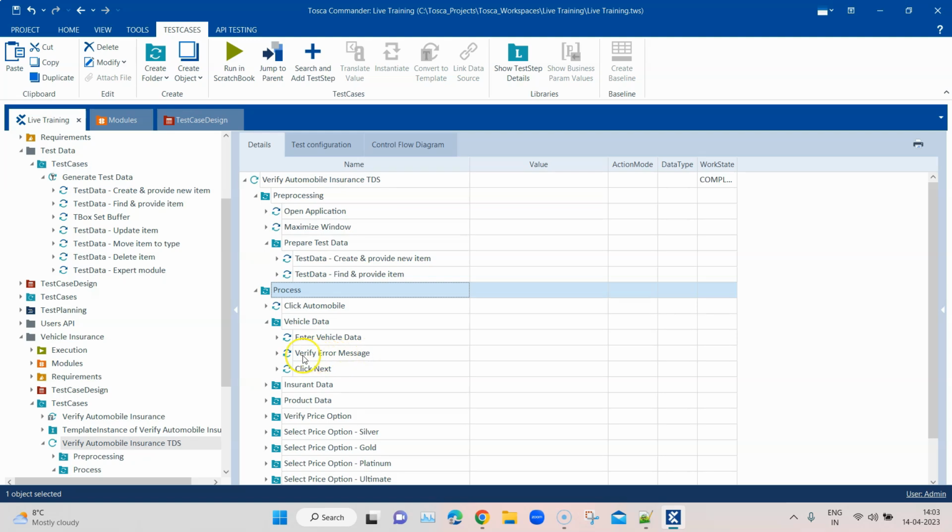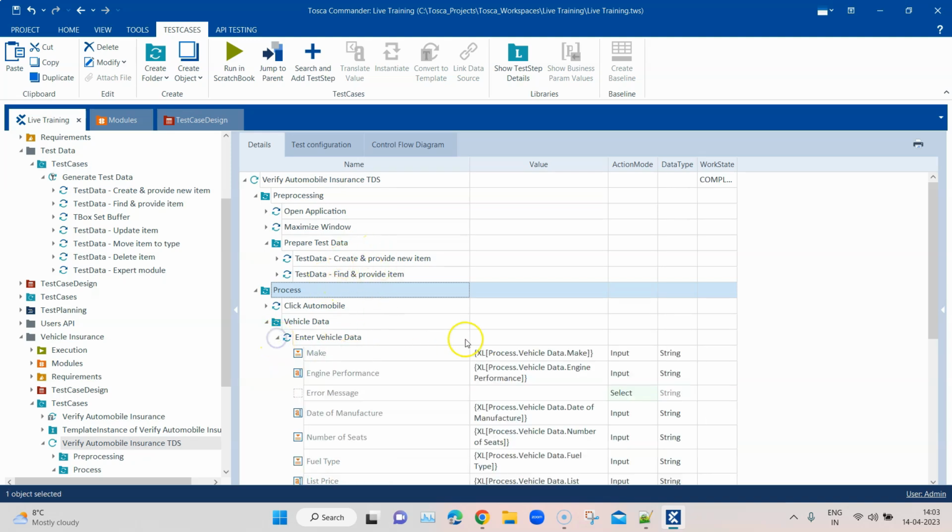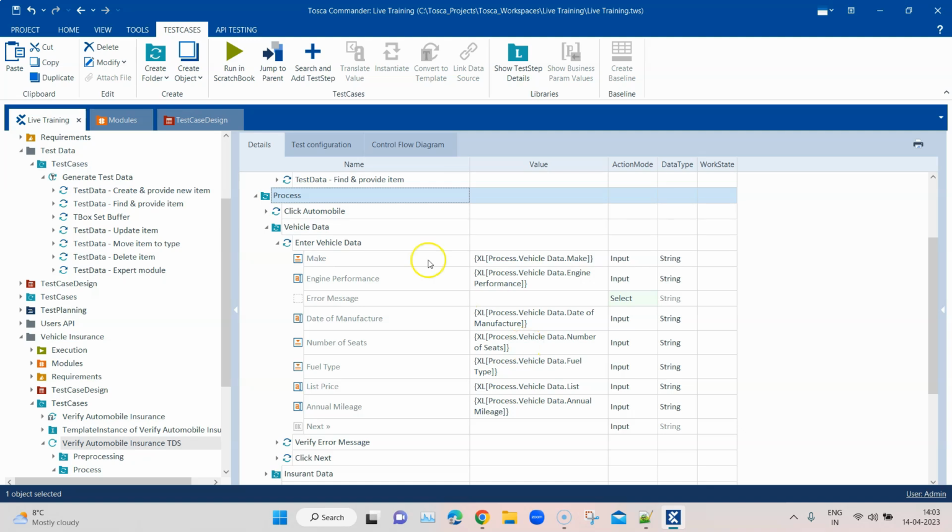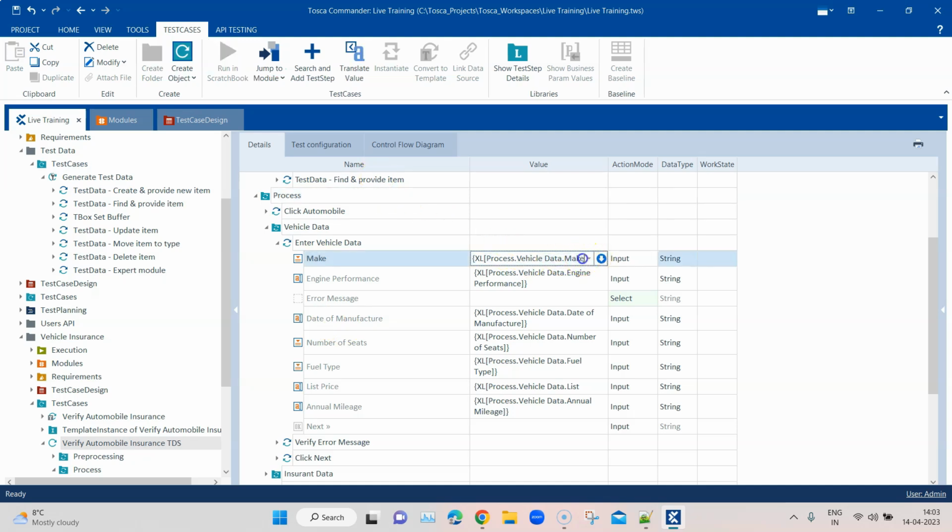Now we need to replace the test data which we have been using from the Excel sheet with the TDS values. Let me show you how you can do this. If you want to enter the vehicle data, this is the data which we'll be creating in the TDS, and that's what we want to use right now instead of this Excel value.